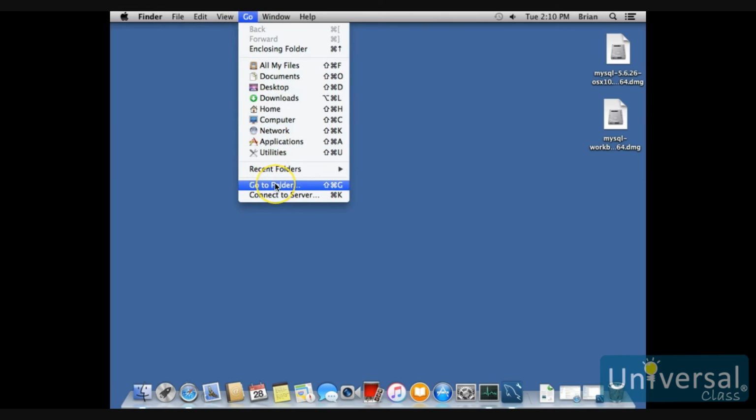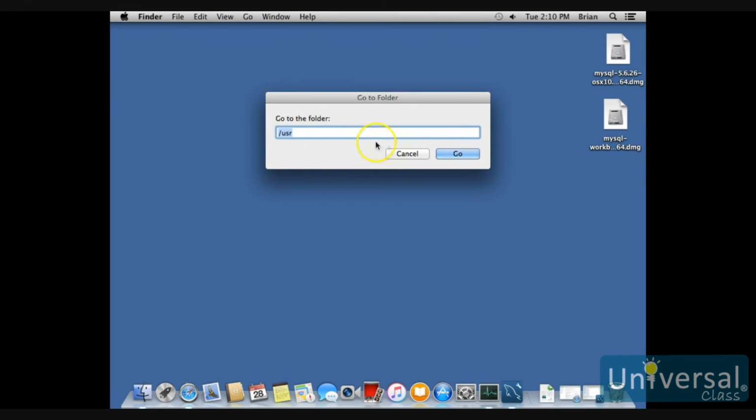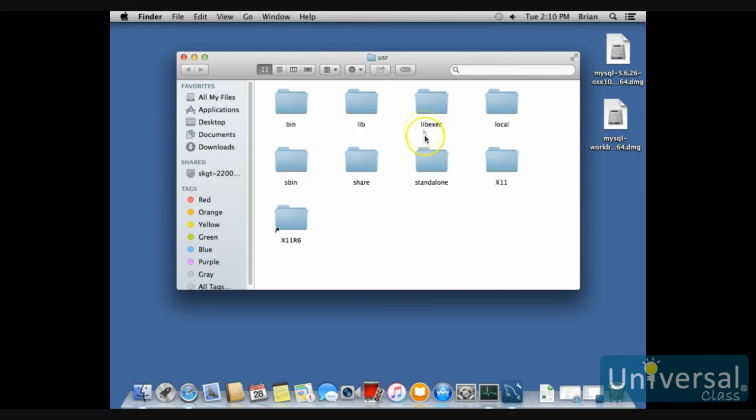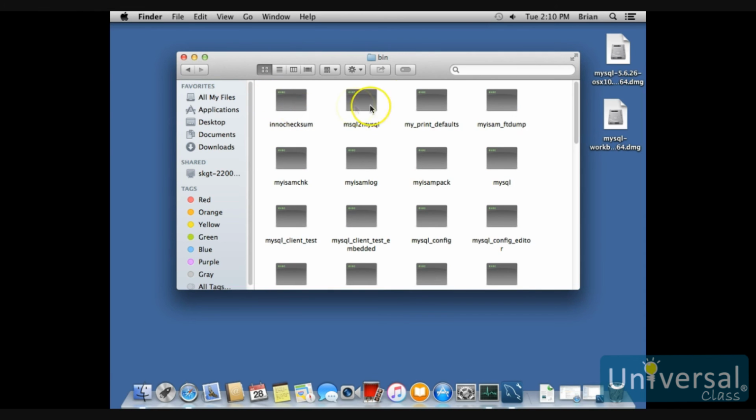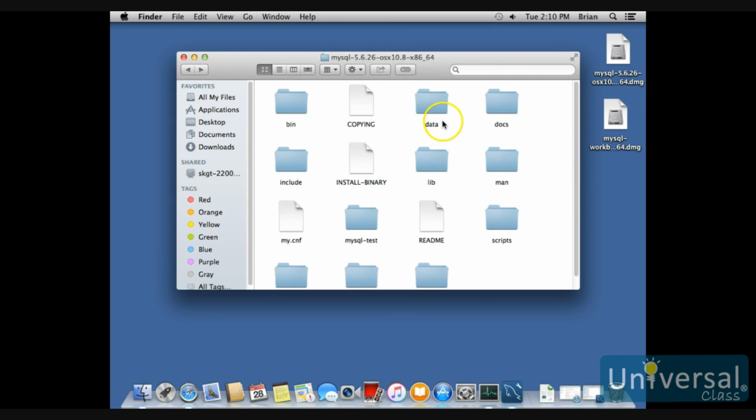All right, so what I want to show to you is where that file actually just got created. So I'm going to go to a folder, and it's located under the user folder. And then inside of here we have local, MySQL, and then there are some folders in here that we need to know. Our binary files are located under the bin folder. These are our scripts and our different programs that run. But the one in particular that I really want to pay attention to for now is this one called data.